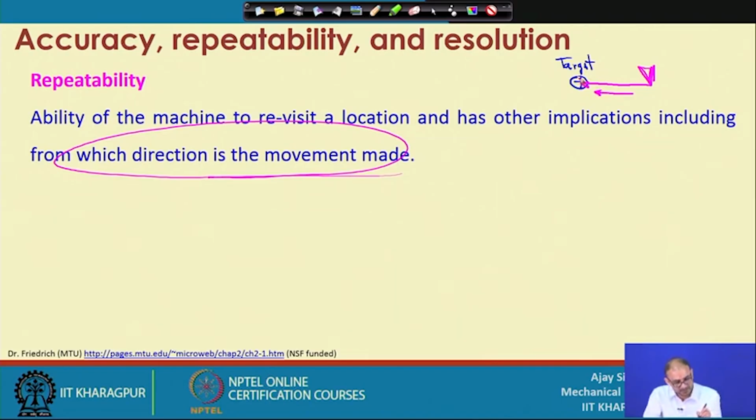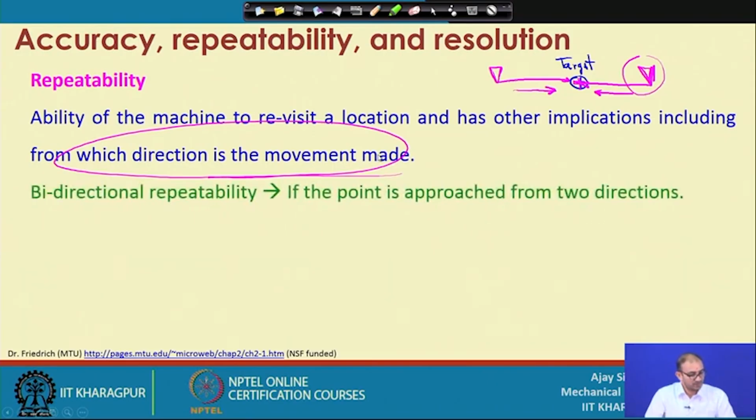So, now it has reached this location. Consider this is your reference point, through which you are making different machining operations. And second part, suppose your tool is located here at this location. Now, your machining or direction of movement is in the opposite direction to the earlier case. So, if your tool is moving from this to this location, it is reaching the target location. If your tool is moving in any direction other than this direction, then again it should reach the target location, right. So, how is it defined here?